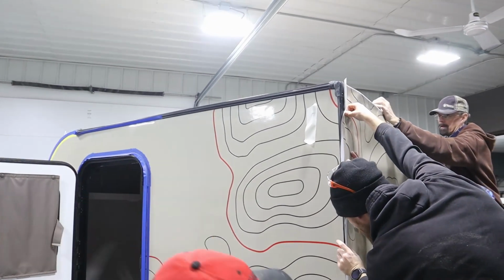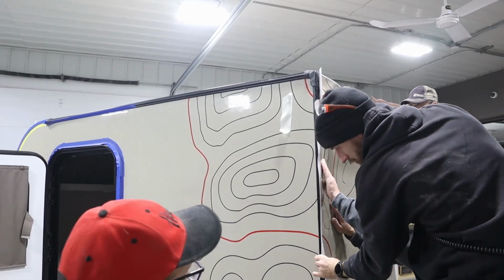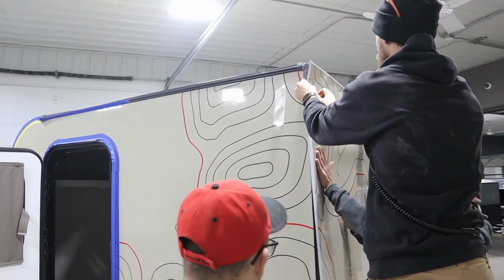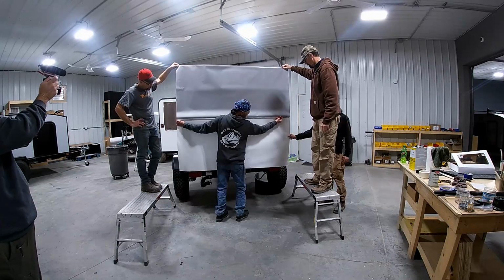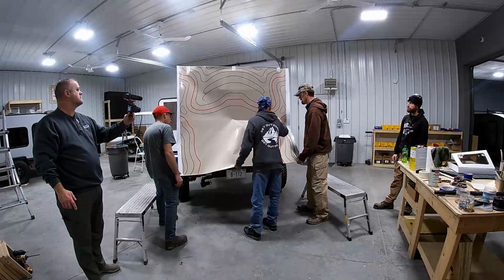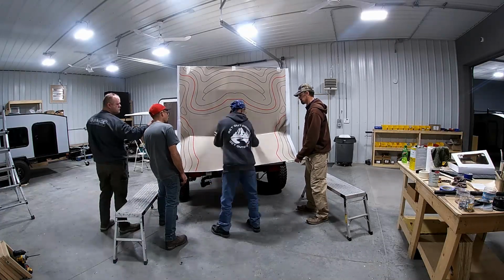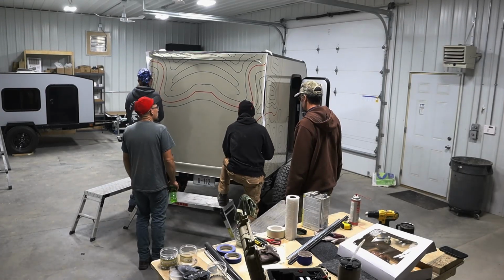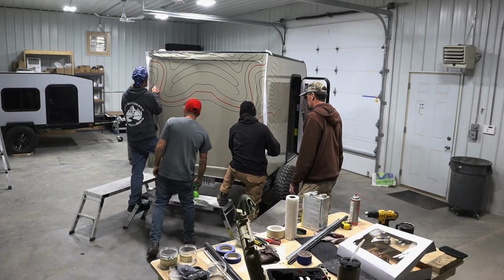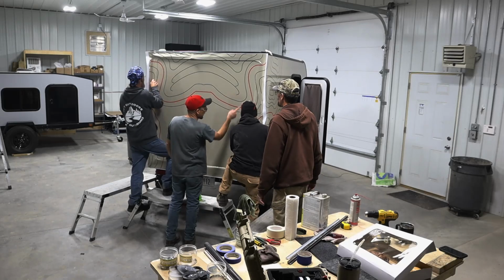Right here where it's pressed in, it looks like it matches really nice. I'm going to duck out of here, let these guys finish up the work, make it look all pretty, and we'll see you at the reveal.